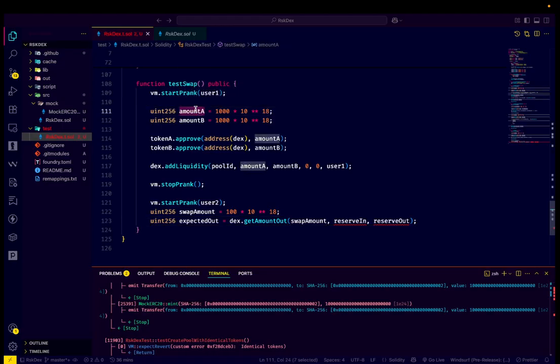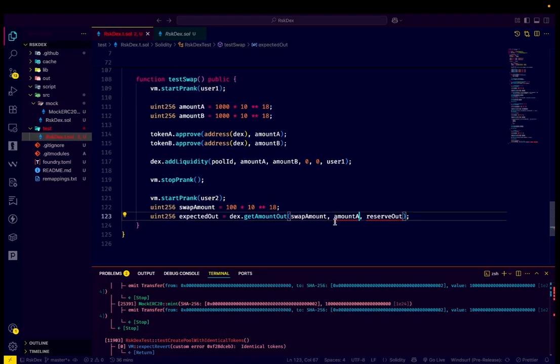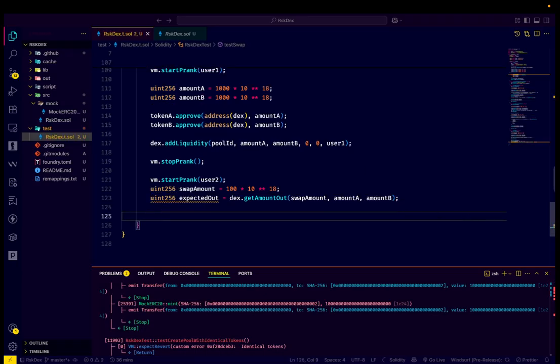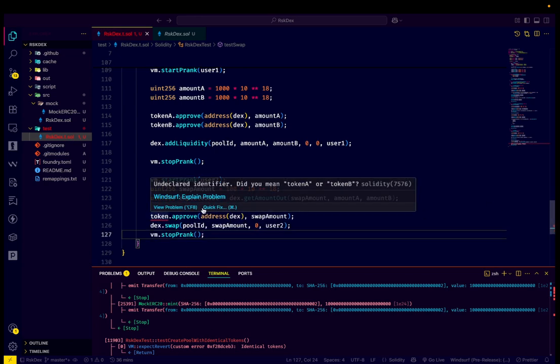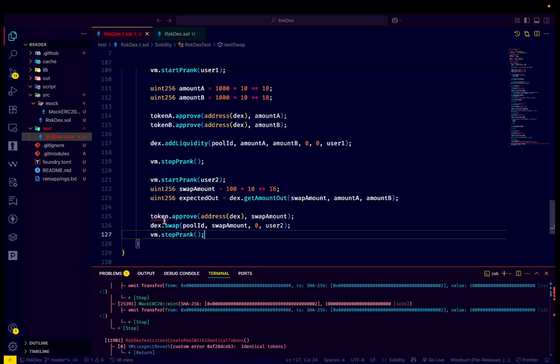So let's copy this from here, amountA and amountB, there we go. Now let's approve, token.approve, and we need to pass the address of the dex and the swap amount. Token declared, did you mean tokenA? Yeah, we forgot to add the tokenA here.